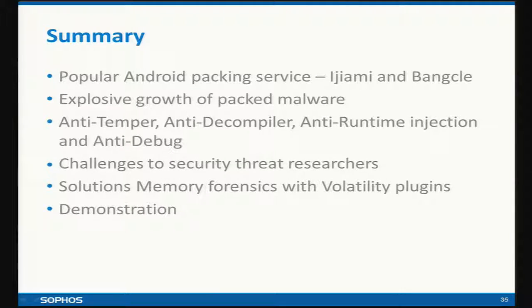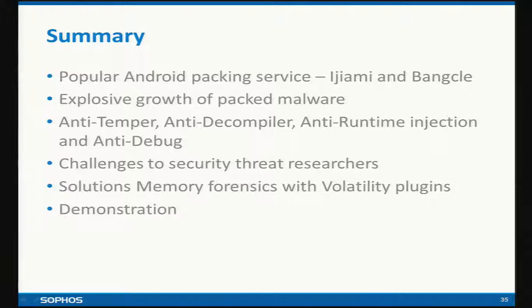In summary, this paper provides an overview of several popular Android packers, such as Bangcle and iJiami. I demonstrate their working principle in terms of dynamic and static analysis. They have some very particular characteristics, such as DEX header modification, as well as anti-ptrace technology from Bangcle. Afterwards, I discussed several challenges, such as the explosion of Android malware, packed malware, the inefficiency of existing reverse engineering tools, the failure of dynamic systems, and the obstruction of generic detection.